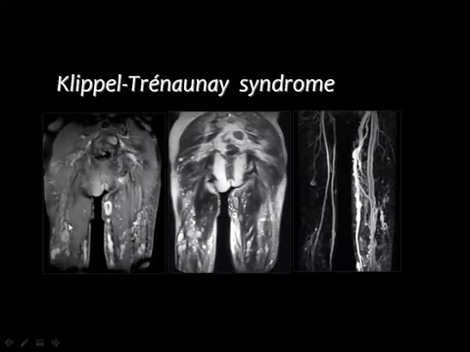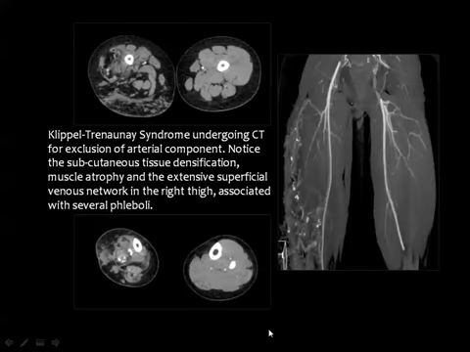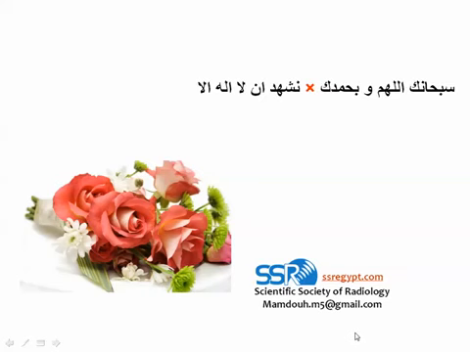And this is MRI and MR venography of a case of Klippel-Trenaunay syndrome on the left side, and you may also appreciate that there are little changes in the opposite limb as well. And this is right-sided Klippel-Trenaunay syndrome. You see the varicosities, you see the calcified fibrillary, you see the significant enlargement of the limb compared to the opposite normal side. Thank you very much.